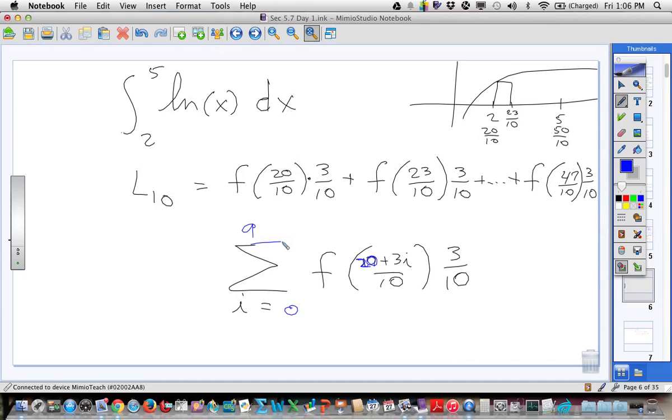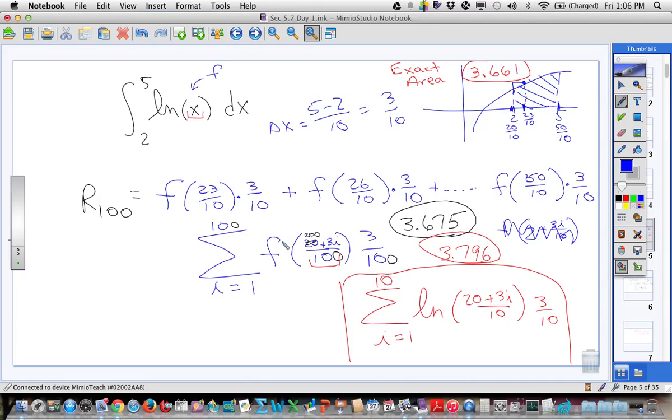So that's pretty cool. So in your homework, you're going to have some problems where they're going to give you an integral. They're going to tell you to do 10 right rectangles. Then in the next problem, they're going to say, do the same problem with 10 left rectangles. Well, that'll be easy. You'll do all this work and you'll set up this integral, and then all you got to do is change that to 0 to 9, and you'll have lefts automatically, right? So that's a nice adjustment you can make with your sigma notation. Because the only difference between the right and the left is the right starts 1 over farther than the left does. So you just start your index 1 farther over, and that's the difference between right and left.